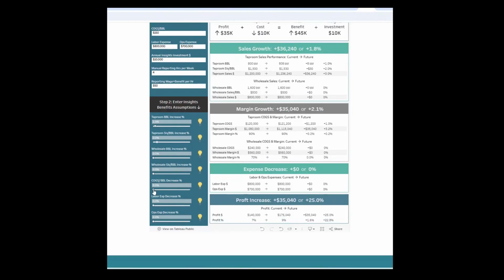But we're going to spend a lot of time looking at our cost of goods sold. We're going to dive into beer yield. We're going to look at recipes and ingredients. And let's say we think we have pretty good opportunity here. We're going to save about 5% on our cost of goods sold year over year. We're also, as we're doing our taproom analytics, going to be able to decrease some of our labor spend. Let's say we think we can get 2.5% savings there. And then ops expenses, by really watching these closely, maybe we can save 1%.